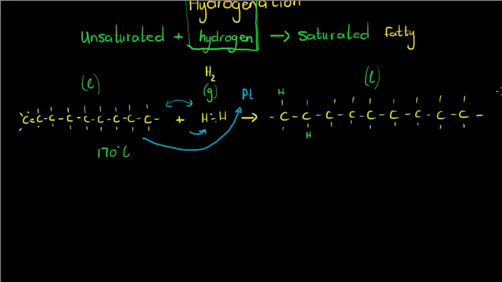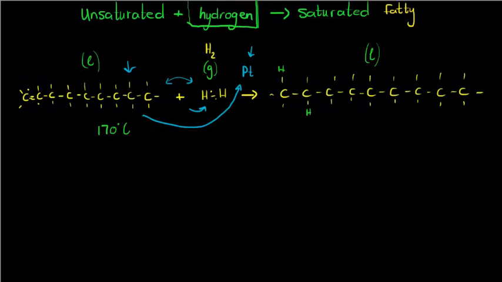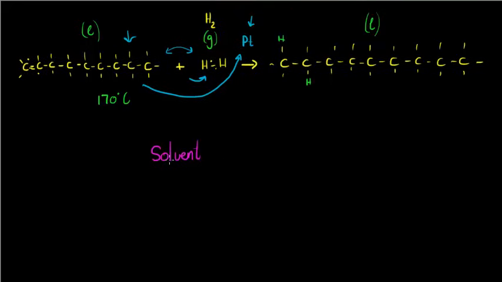So for example, these two won't immediately react with one another. This one will first react with the platinum to produce an intermediate product. That intermediate product will react with the hydrogen to produce the final product, and platinum will again just be on its own. That is what a catalyst does. For now all you need to know is that we can use a catalyst, and in this case we use platinum. Platinum will work good as a catalyst. However, how do we get this to react with that? How do I get sufficiently the platinum to get in contact with this liquid? I can just drop it in and stir it, that would work, but what would work even better is if I can mix it better with one another. And for that I will need a solvent.